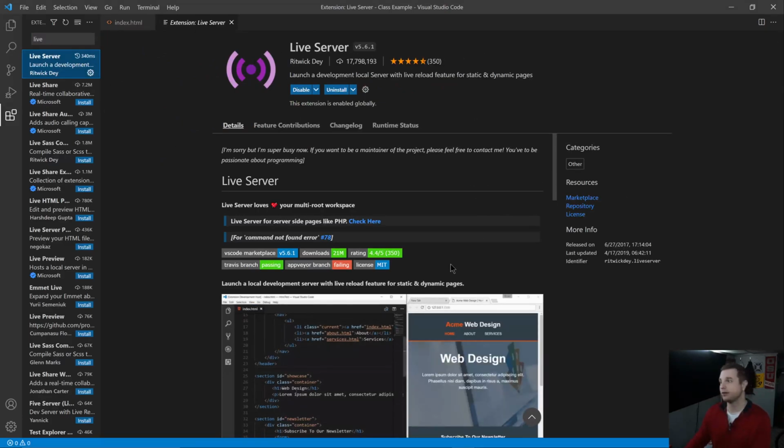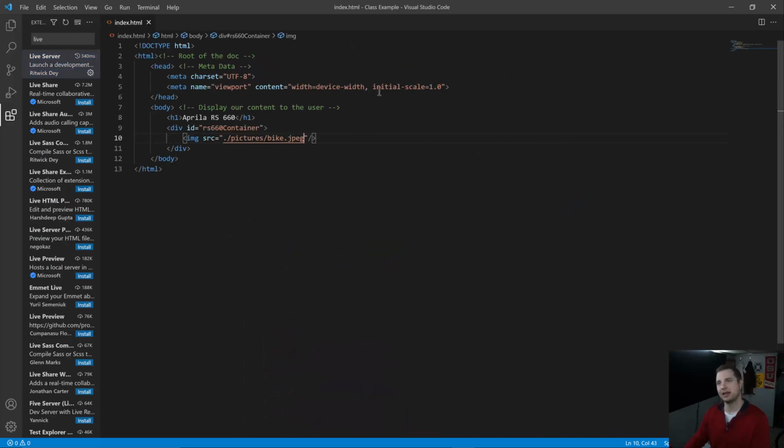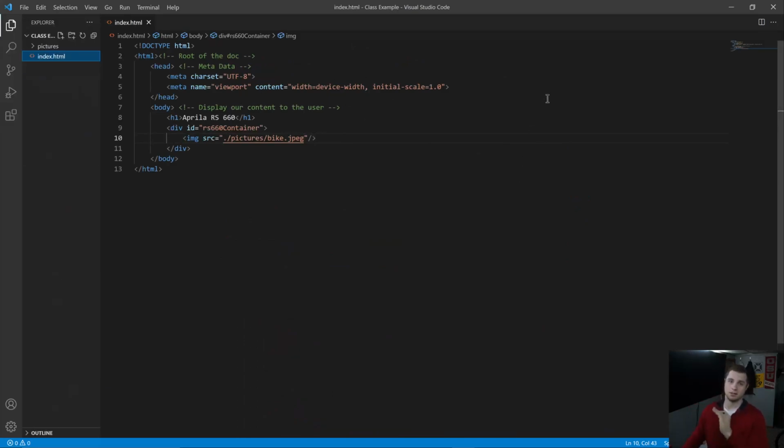Install it for yourself and you'll have access to it. What this does is, as we save our HTML file, it automatically applies the changes without having us refresh the page every time, which is helpful when you're not sure if you actually saved. It avoids that problem and saves you time.